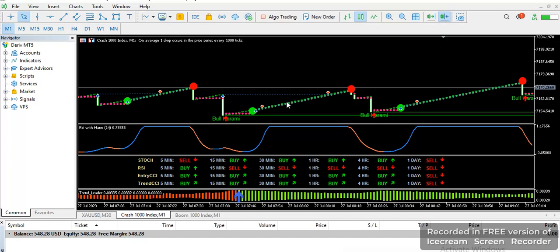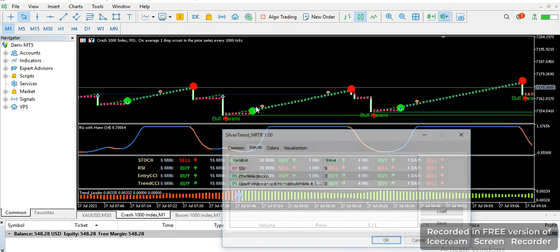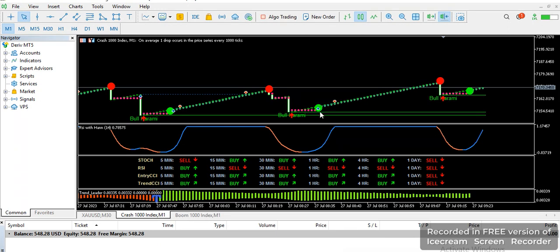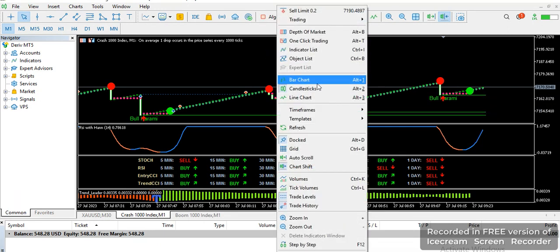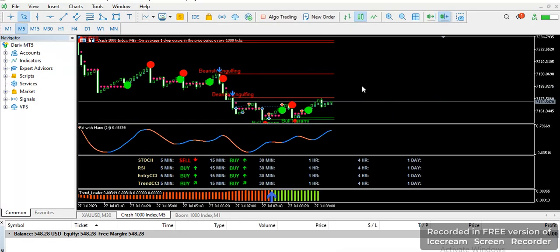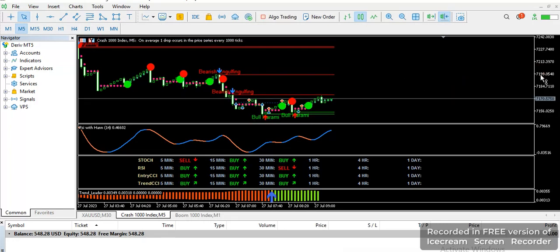You can see we are taking candles here. We had another confirmation where I took just three candles and left. We also had another confirmation here where we took it up to this point — just five candles. And this is another confirmation: if I had entered this area I would have taken up to five candlesticks and then exited the market. This is exactly what you can do, and it happens across all timeframes — including the five-minute timeframe.